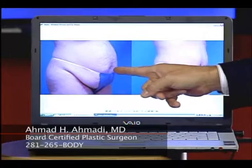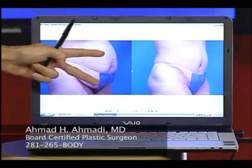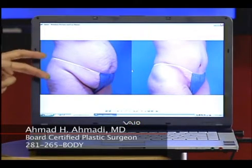So she has a flat stomach now. The comment that I get most about these pictures is that these are of 2 different people, but they're not. I promise you, they're not. These have not been touched up. The procedure does work. It works very well, and it's safe. Now, all the dimpling that was around her, it's all gone. It's all thrown away. You cut it out. The skin gets cut from here to here and thrown away. But a lot of the work gets done on the waist.